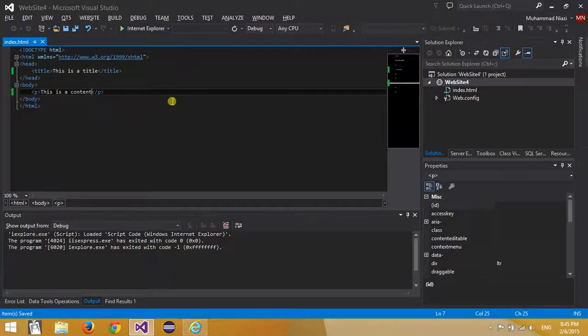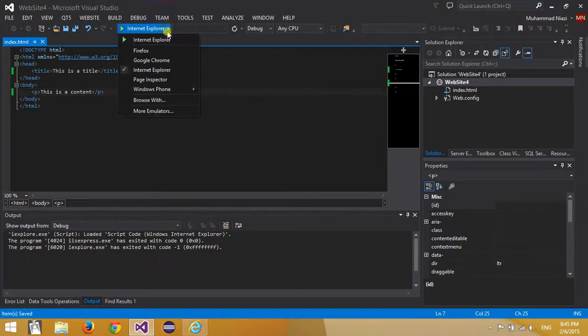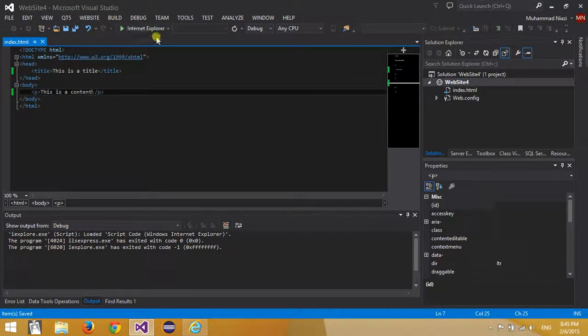Now to see what is actually happening in this particular page, we will execute our solution, and again we have provided these different options. I'm gonna consider Internet Explorer as my default option, and I'm gonna execute it. Now before I execute it, I want to let you guys know that you will see another extra icon displayed on this toolbar here in the bottom.